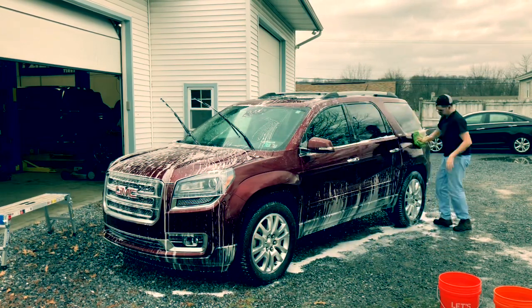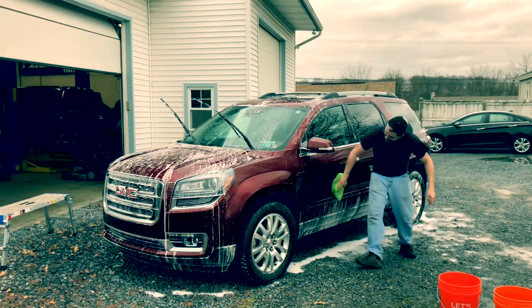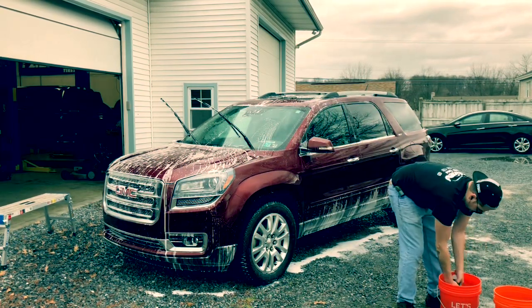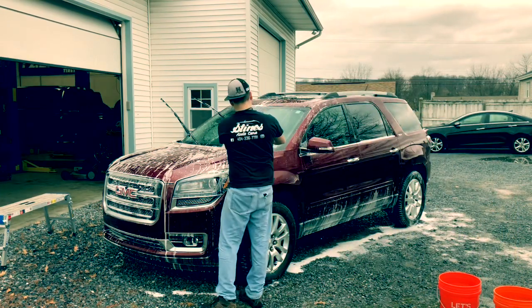I always wash the car in sections, rinsing the mitt in between. Keeps the contamination on the mitt down to a minimum. Also, I start from the top and work my way down because the grit at the bottom of the car is usually rougher and more likely to scratch, so we want to leave that stuff for last.